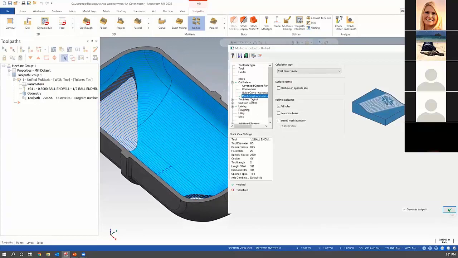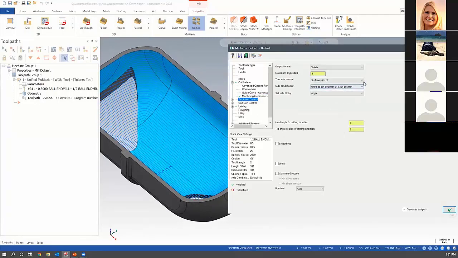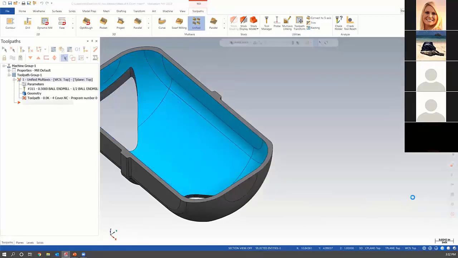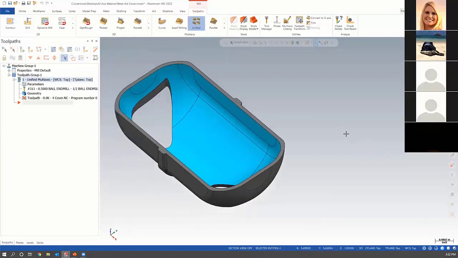Actually, this one, let's give it some tool axis control. So Z, we'll give it, say, 80 degrees. And we'll write that toolpath, and we'll backplot and take a look at it.